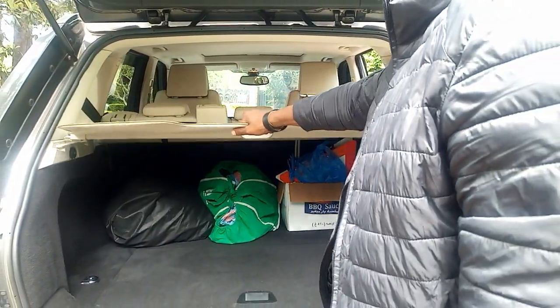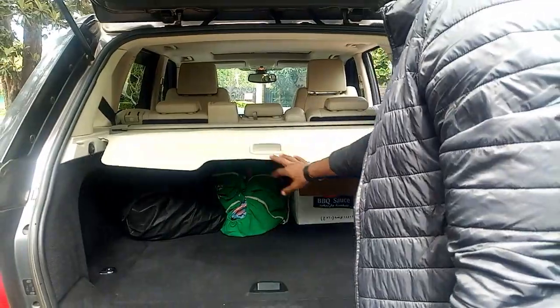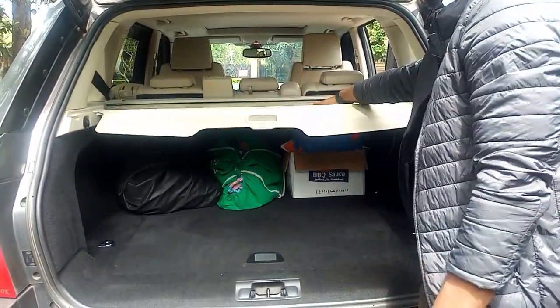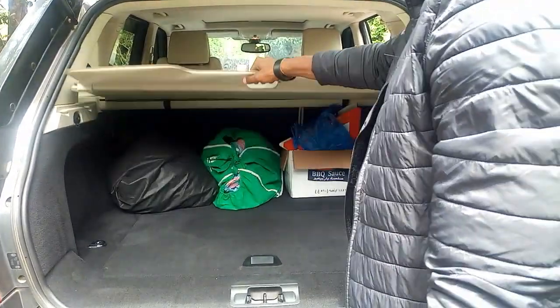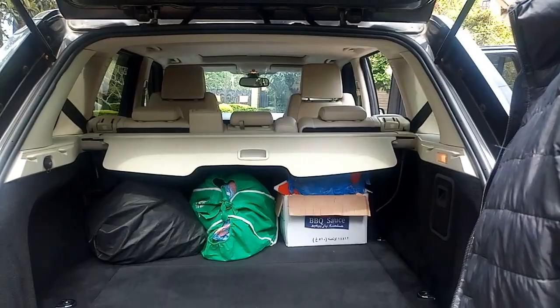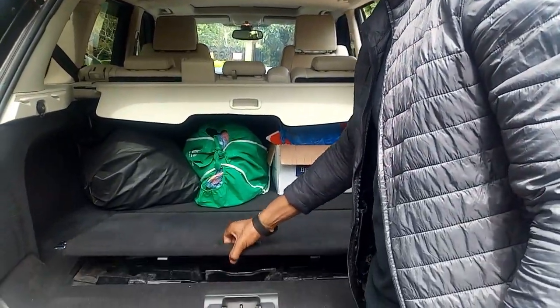When the upper tailgate part, the glass part, is open, you can move your parcel shelf a bit further to remove the things you want to remove if they are light loads. But you can remove the whole thing and slide it to the front, if you want to have taller items in that area.